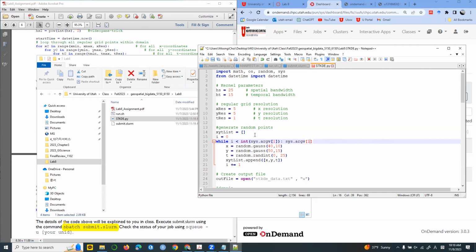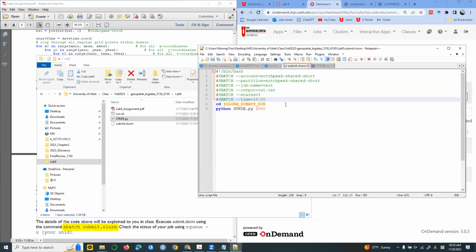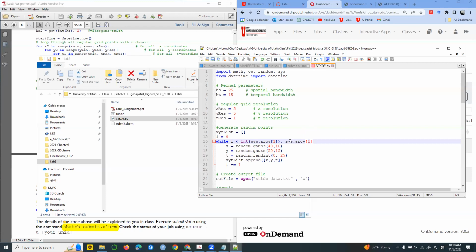Okay, so because in the Slurm file, you put 2000 here, right? So this is the instance variable you declare. So sys.argv[1] means 2000 here. Okay, if you put 2000 directly, it will work too. It's the same.